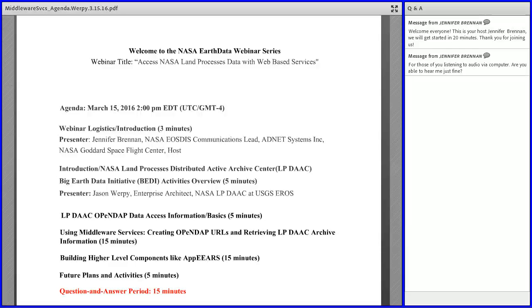Next, we will transition to an overview of the higher-level component AppEEARS and a live demonstration for this point-based extraction tool. Finally, we'll wrap up today's webinar with future plans and activities. With that, it is my pleasure to introduce today's speaker, Jason Werpe, who is the Enterprise Architect at the NASA LP DAAC. Jason?